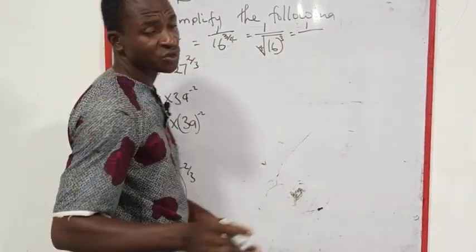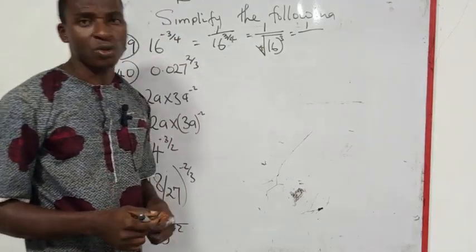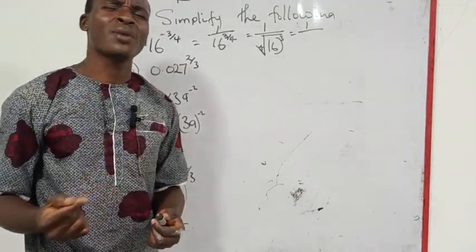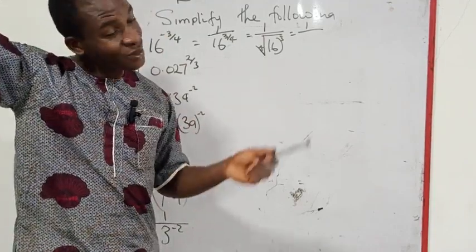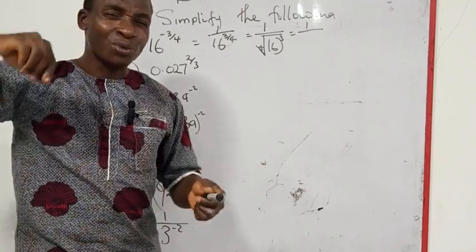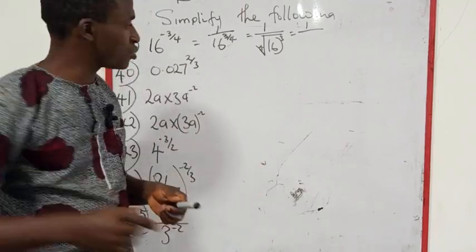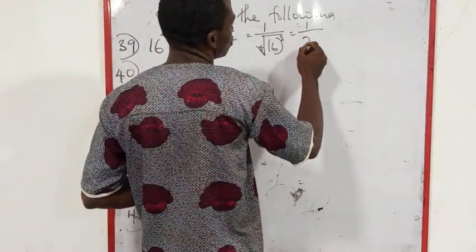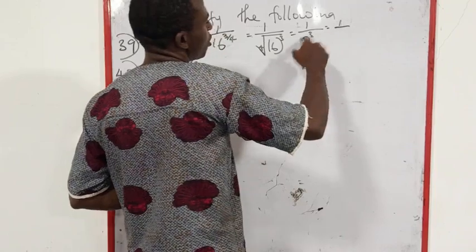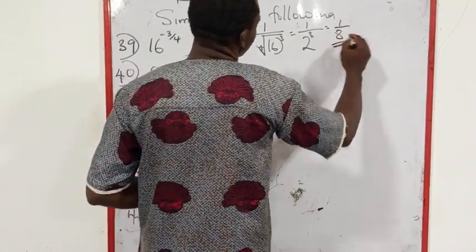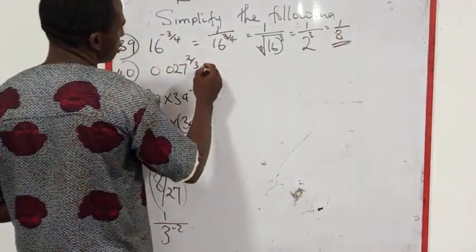Now the fourth root of 16 is 2, because the fourth root is the number that can multiply itself. Think of the number that will multiply itself 4 times in that root sign if it is the fourth root. We saw that it was 2. Then raised to the power 3. So you now have 1 over 2 raised to the power 3, which is 8. So I got the answer. There's no need of wasting time there.